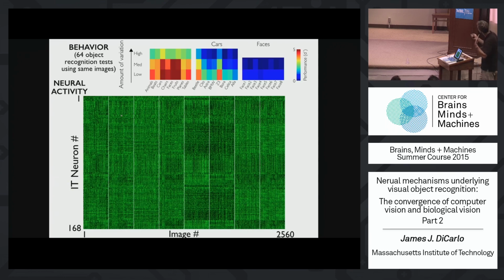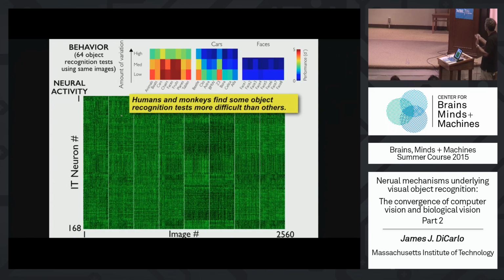So what I want to show you here is you have this pattern of behavioral performance. You have all this IT activity. This is humans, this is monkeys. And what we wanted to do is to say, look, we can use this pattern. This is very repeatable across humans. Can we use this repeatable behavioral pattern to understand what aspects of this activity could map to that? And again, this pattern is reliable.